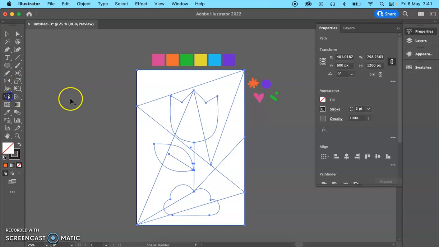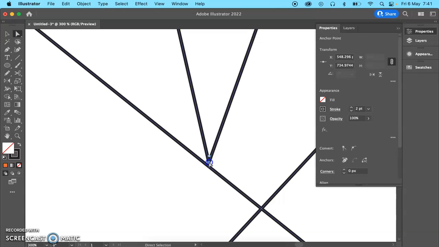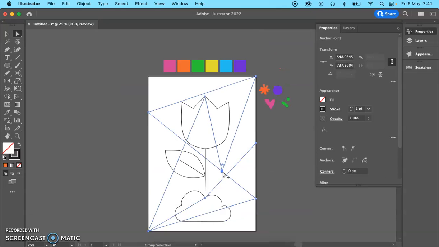Before you start clicking, you have to make sure that actually all the elements are separated, okay? Again, before you start clicking. If you notice here, this is one separation. If you want, in this case, for this part to be separated, then you need to move the anchor points. In my case, I want this part and this part to be the same. So if you're happy with all the shapes, then you just need to start clicking, okay? I'm just going to fix one point over here because I do want a separation in this part, okay?